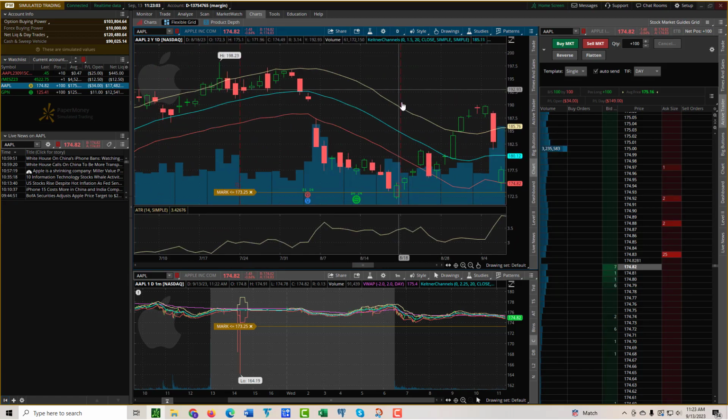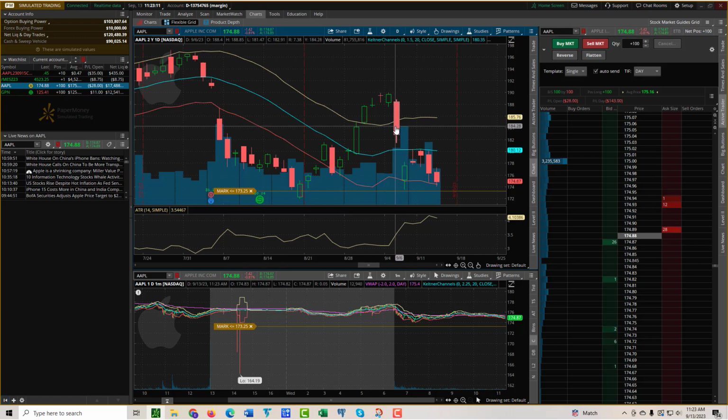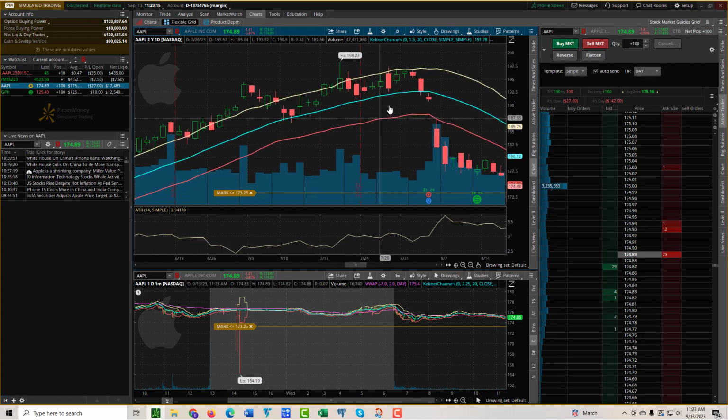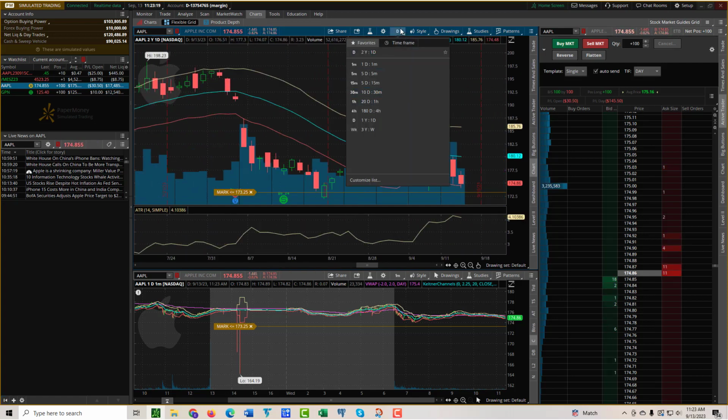You can modify what the time frame is that you're looking at, both in terms of the time reflected by the price candle here, but also how far back this goes. You can do that just by clicking this little button right here. This is where you can edit the time frame.